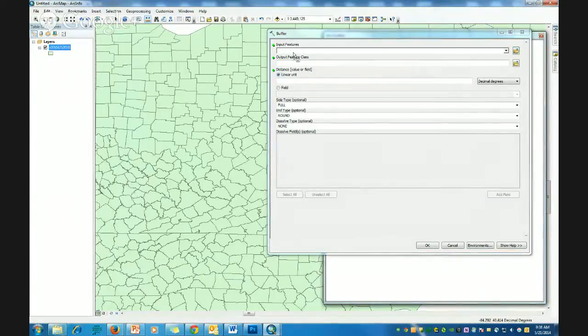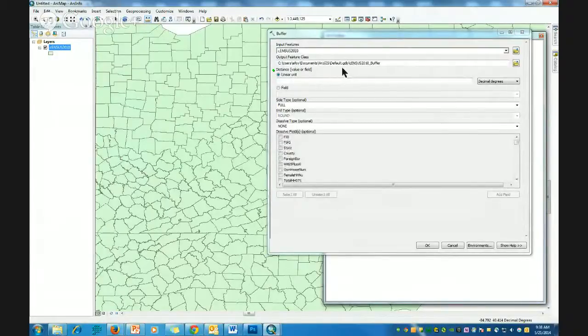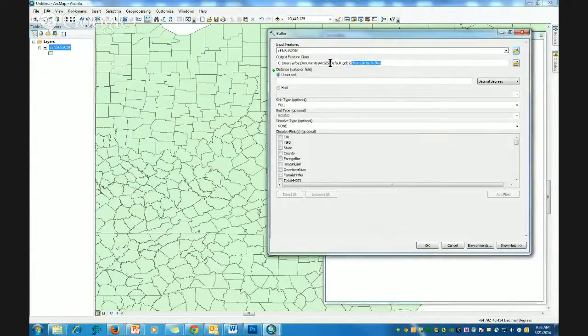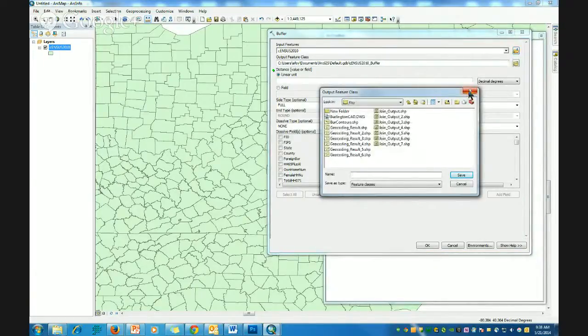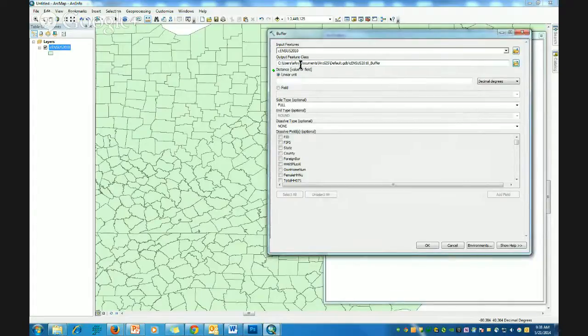Now, I mentioned earlier that there's this thing called the default geodatabase, which is like a little folder or a catalog where you store all of your spatial information. I want you to notice how the output has been pre-populated to go into that default geodatabase. So many times students run tools, they don't know where the files went, they don't know where their data is saved. Well, if you didn't change your default geodatabase or you didn't browse out to save it in a different location, it will be in the default geodatabase.